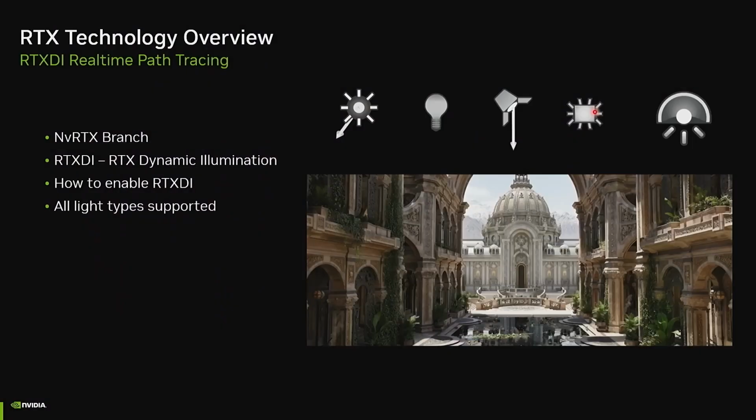It's worth noting that all light types are supported with RTXDI. So obviously, yes, all your local lights are capable of being path traced, but we also can path trace a directional light and a skylight. There's a technical note on the skylight. We're not currently path tracing the indirect illumination portion of the skylight. You can do direct lighting off the skylight path traced. This should be part of a future update, but that's where we're at with this progress.